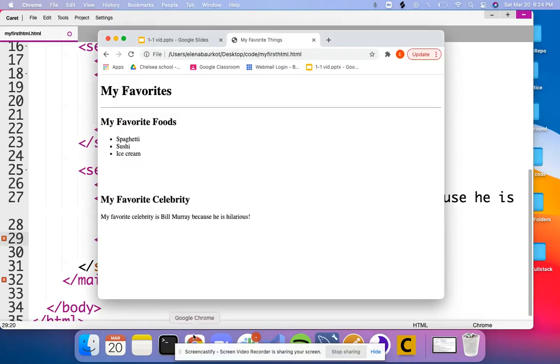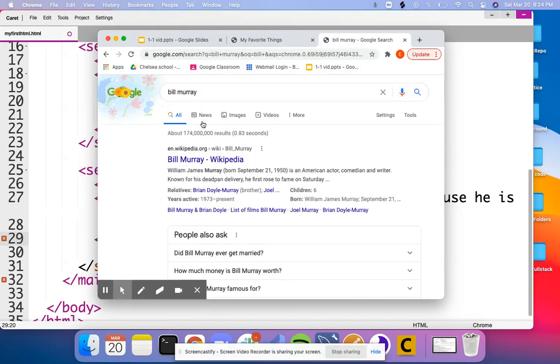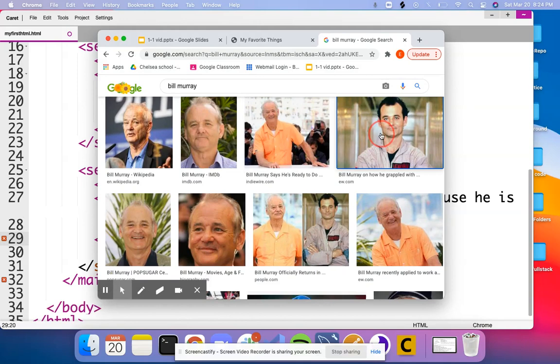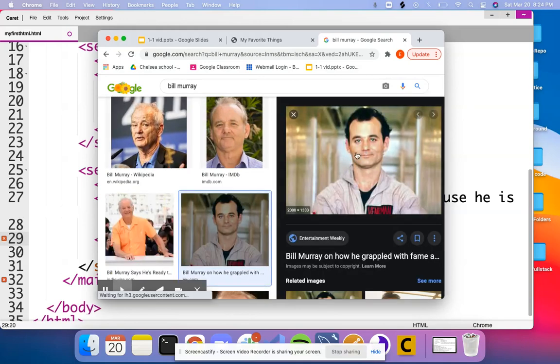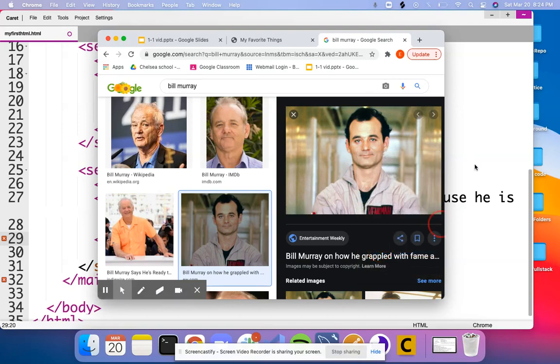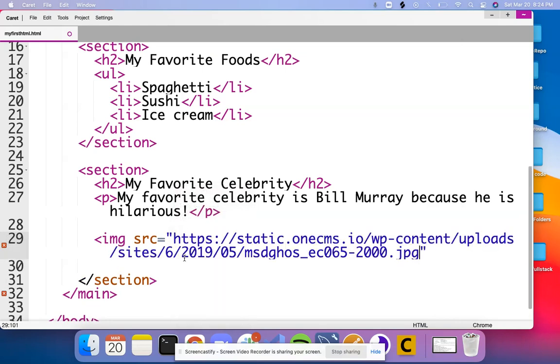I'm just going to go grab an image of Bill Murray. I'll click on this, right-click, and say copy image address. Then I come back over here and paste this in the middle of the quotes for my source. So there's the source for my image.